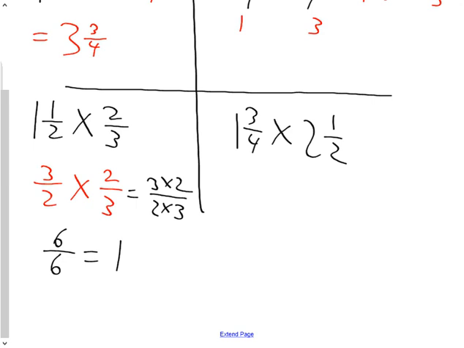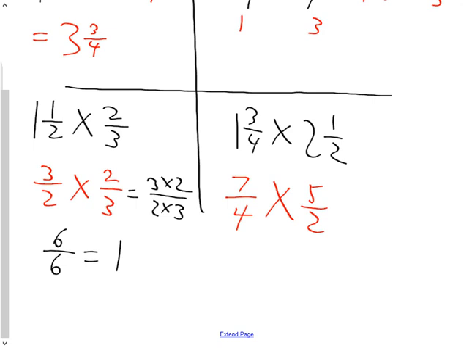And finally, your last question says 1 3/4 times 2 1/2 without modeling. We are going to talk about the modeling today because we are still working on how to model a mixed fraction times a mixed fraction. But what we're going to do is just change them into improper fractions. Oh, that's not 7/3. That's 7/4, isn't it? So 1 3/4 is really 7/4 multiplied by how many halves would there be in 2 1/2? There would be 5 halves.